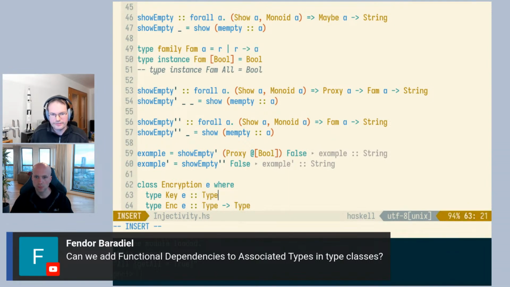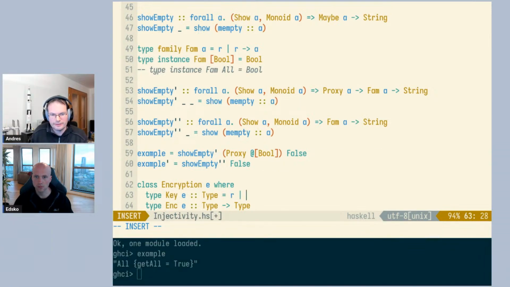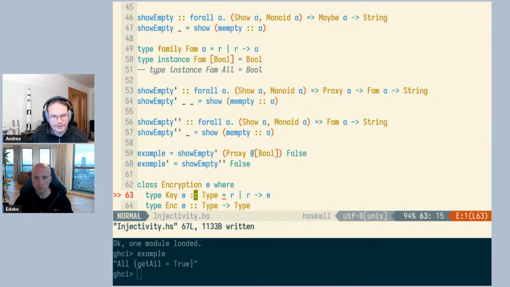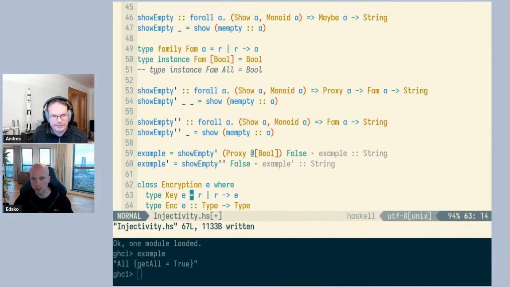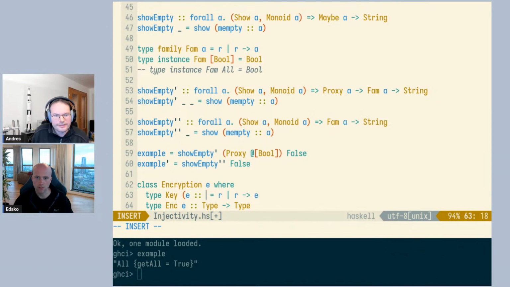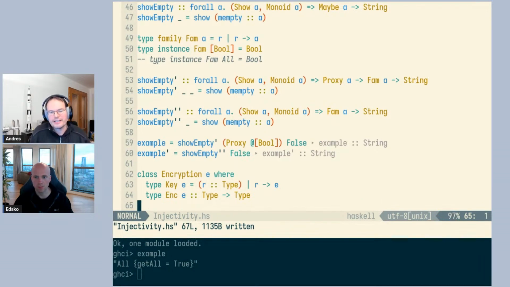syntax. You could use something like r arrow, sorry, bar R determines E here. Sorry, probably not with the colon type written. You just need to press, yeah. But you have to probably put it in. Yes. Oh no, this is also wrong. You have to put it here, right? I guess. Yeah. It's still not accepting this. Perhaps you need parentheses as well. Yes, you do. Okay. But yeah, that's possible.